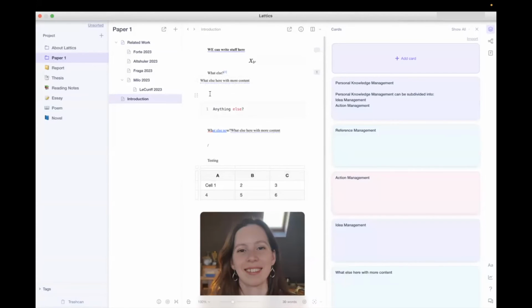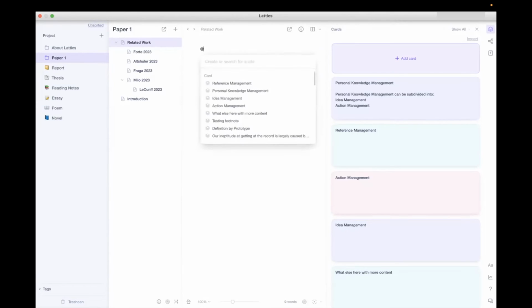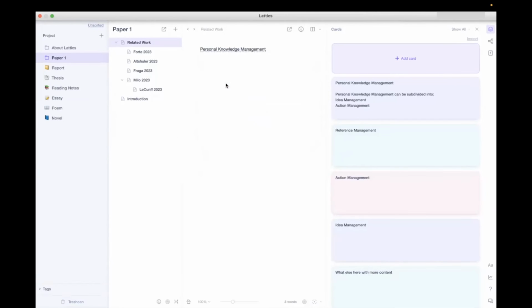And then if I'm writing an article where I want to talk about idea management or personal knowledge management, then yeah, it's getting the first line as the name. Okay. So the first line becomes the name. So that's good. Okay. But then if I want to find that card again, so I can keep working on that card and not on the project, how can I do that?